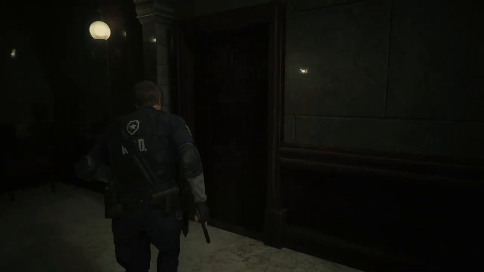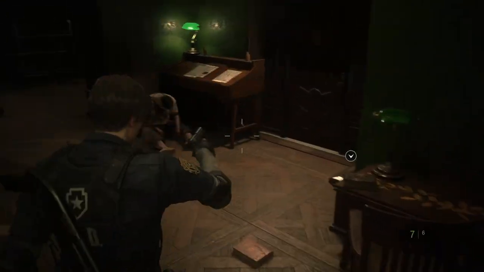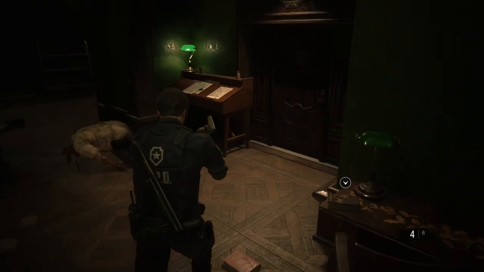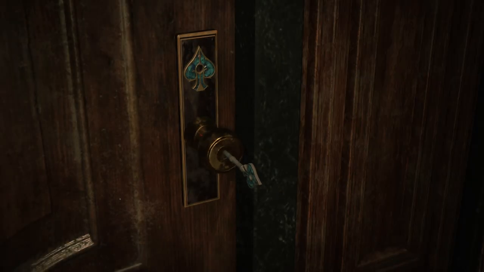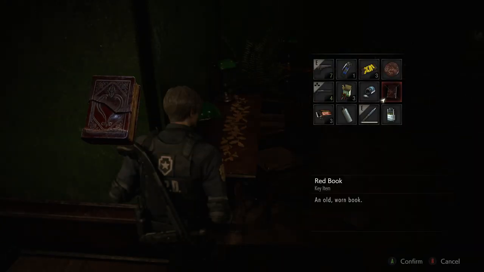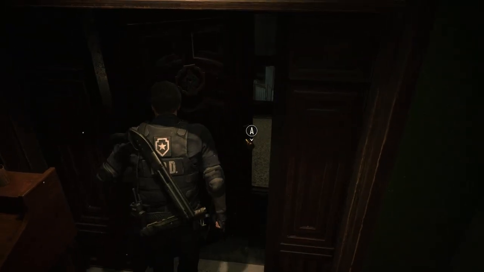Yeah, okay. There's the book here too. Okay, good. We can use the spade here. I think it's the last door that needs the spade key. Yep. So we can discard, pick up the book. Whatever. Okay.